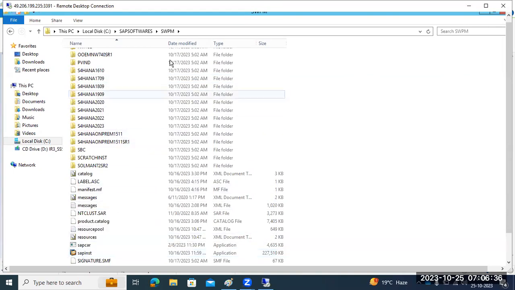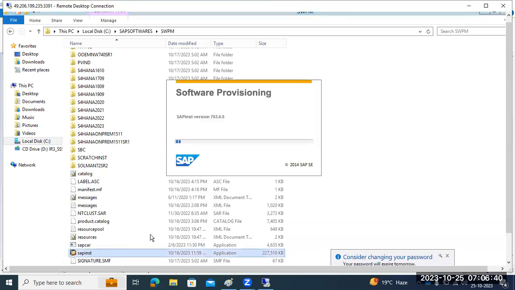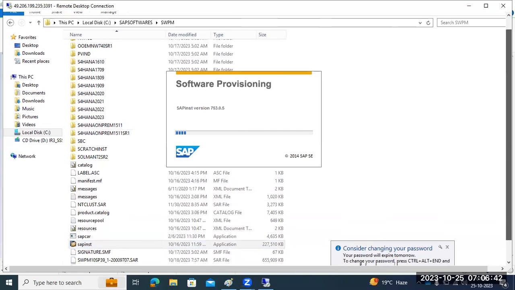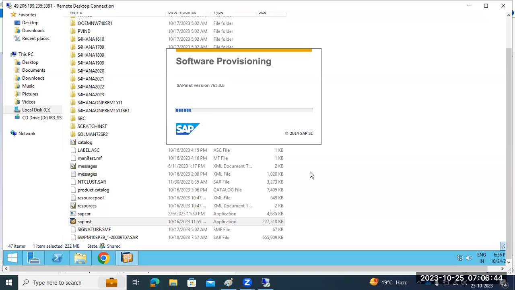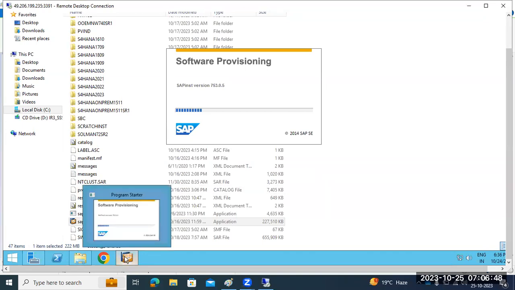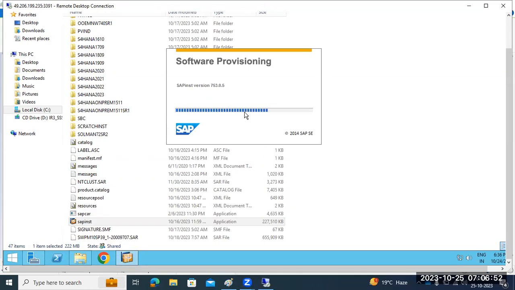Now just launch the SWPM tool. Go to the SWPM folder and click on SAPINST. SAPINST is the installation master. We use this to start SWPM. It will open the URL in the browser.